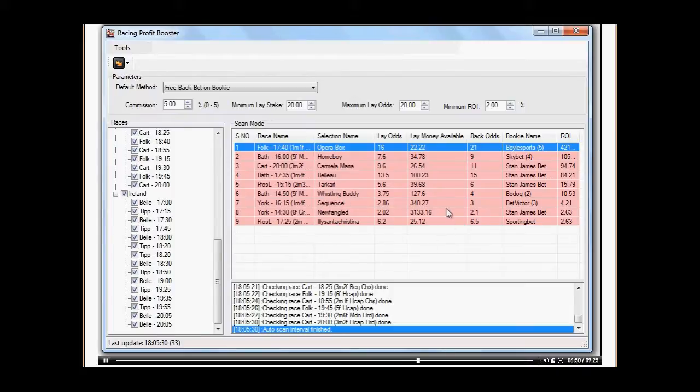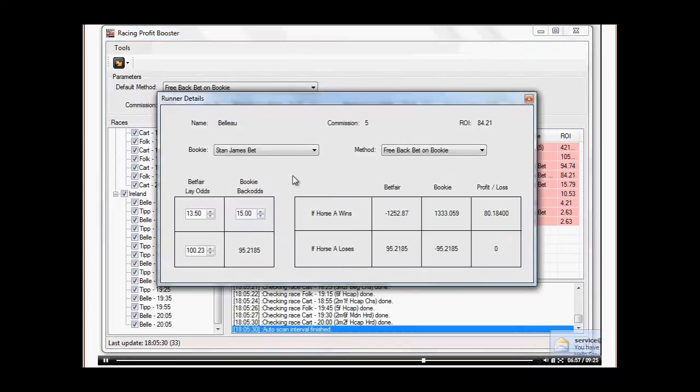And then all you need to do is, when you see a trade you like, say this one here in Bath, just double click on it, and we can see the two bookies that have got this one, and we can do the free to lay, free back bet or straight hedge bet, and how much we want to invest.